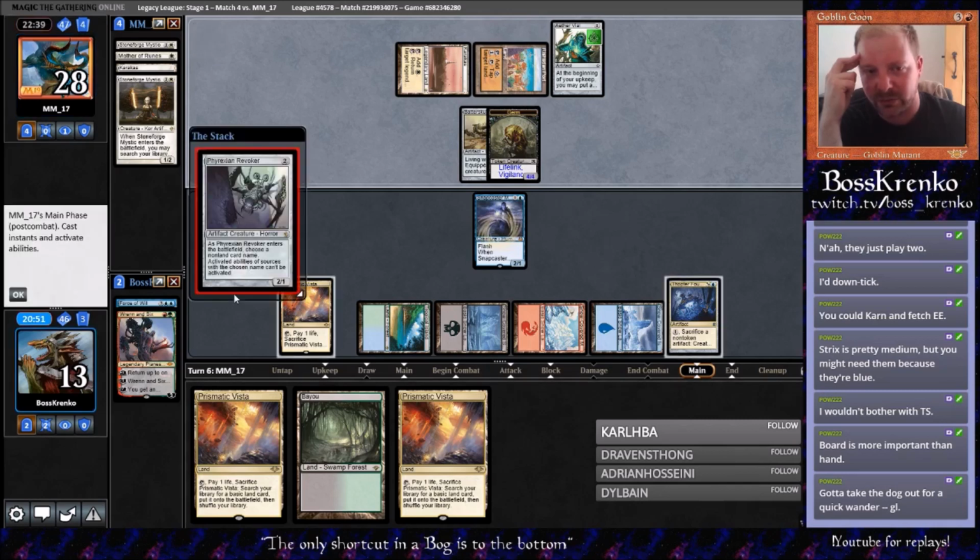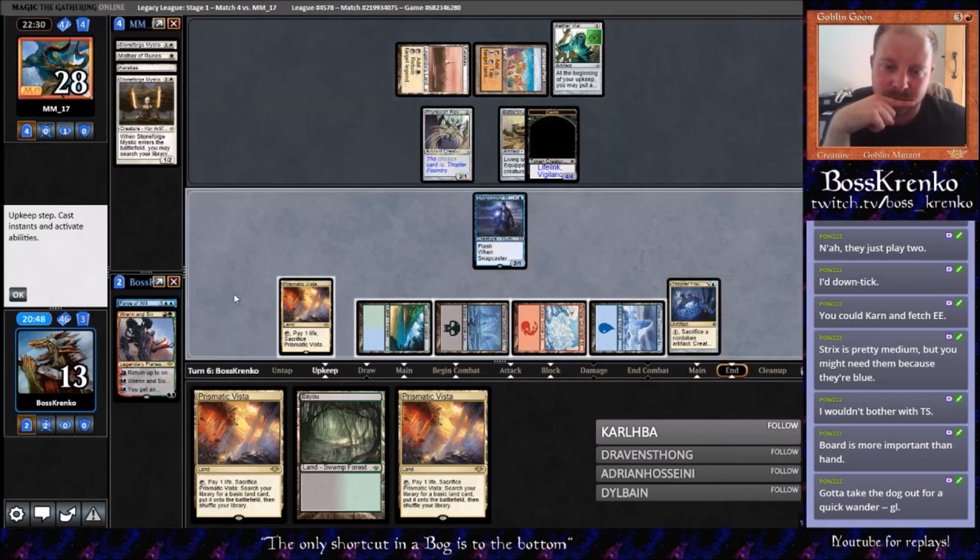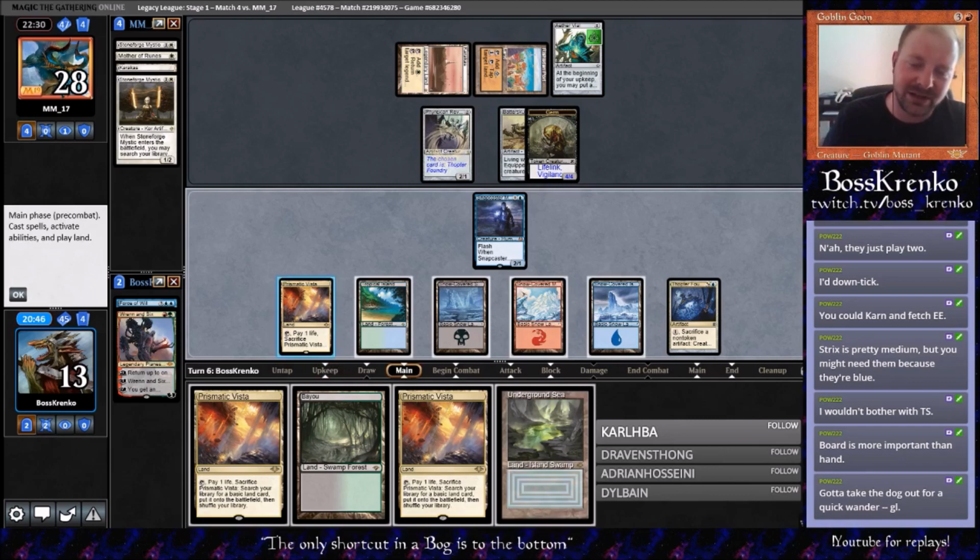Unless they have another Stoneforge Mystic, they have a Revoker. Obviously, they have a Revoker. Drawn a lot of lands this. Just don't even talk about lands. Let's play the Vista and pass the turn.